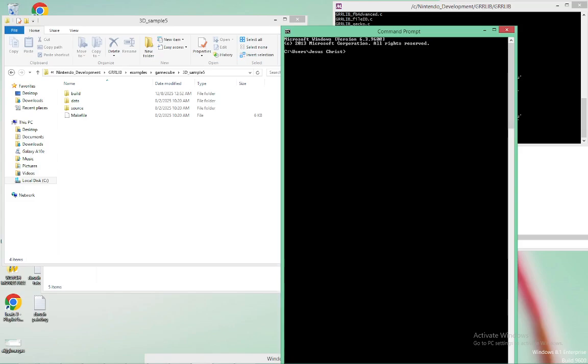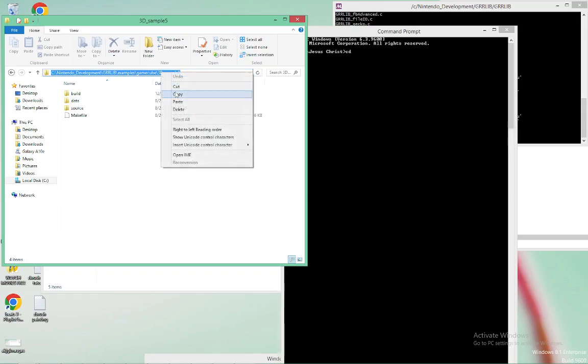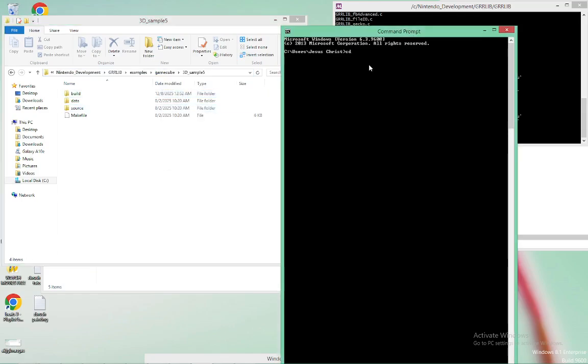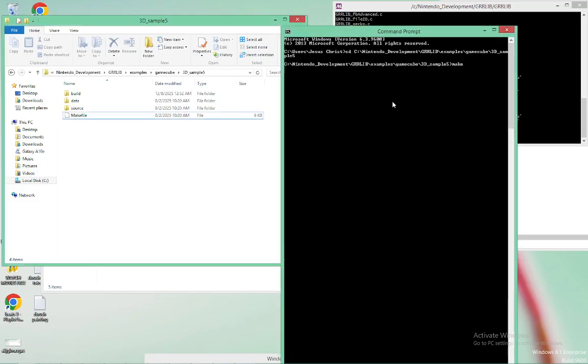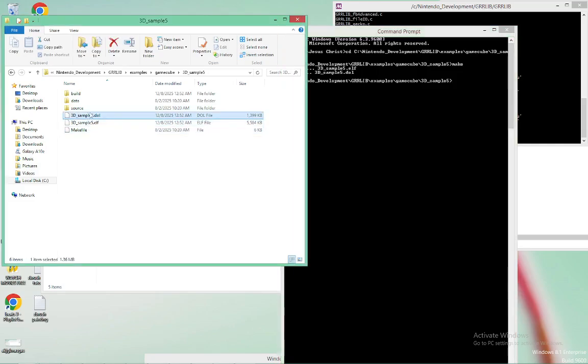You type cd space, you grab that path right here, copy, paste, enter, you type make. You type make here, it's going to generate the .dol files here. So press enter, you see that it shows up. Okay, so this is the file that you use for your emulator.